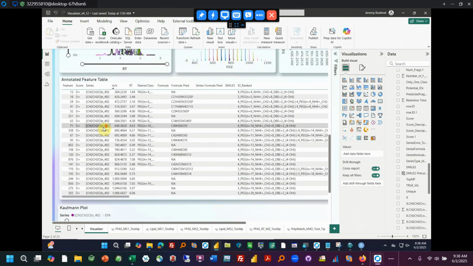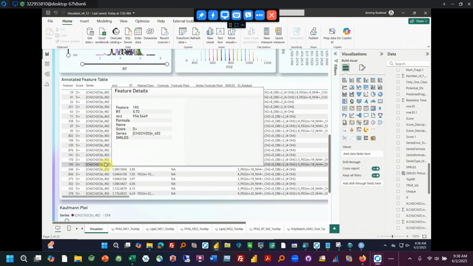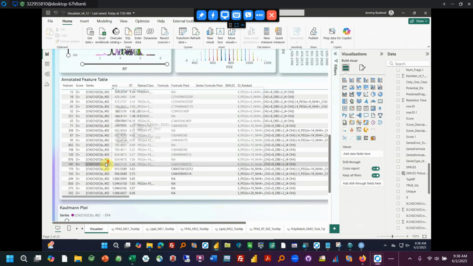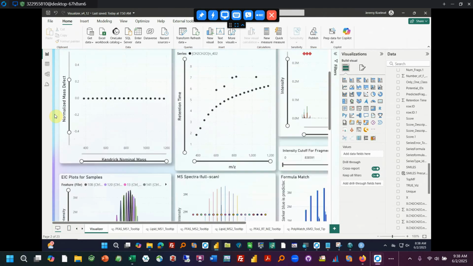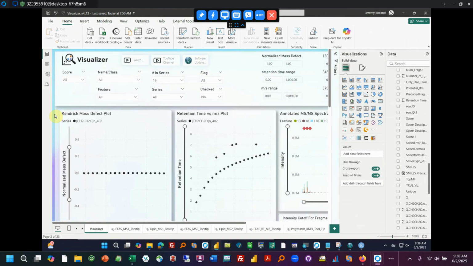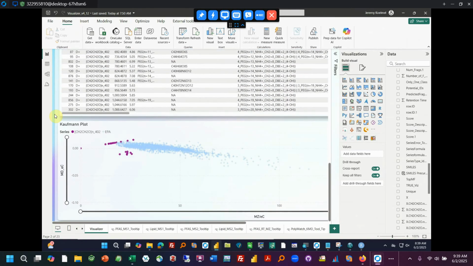And you can see that these were all scored D+, so these wouldn't have been annotated. And so we may have missed these, but now because we're looking at those that have the highest number in the series and we can move in that direction, we can identify some of these unknowns as well. So that's another way to find unknowns.